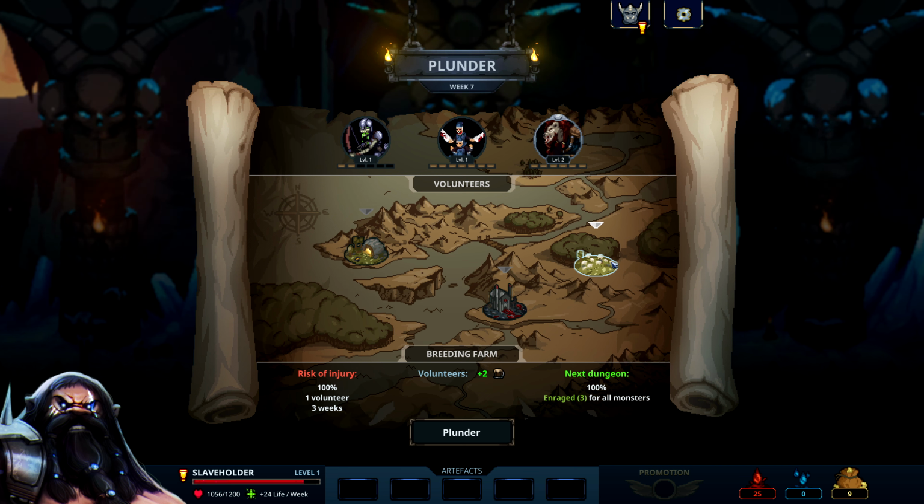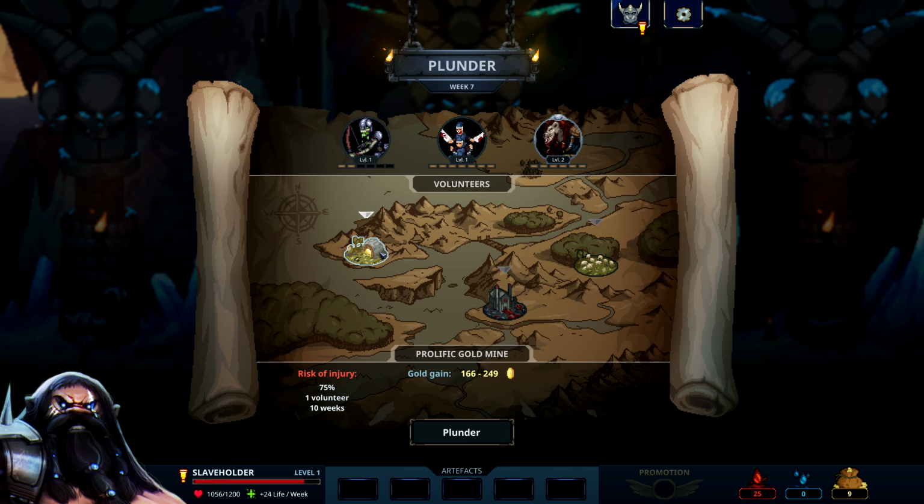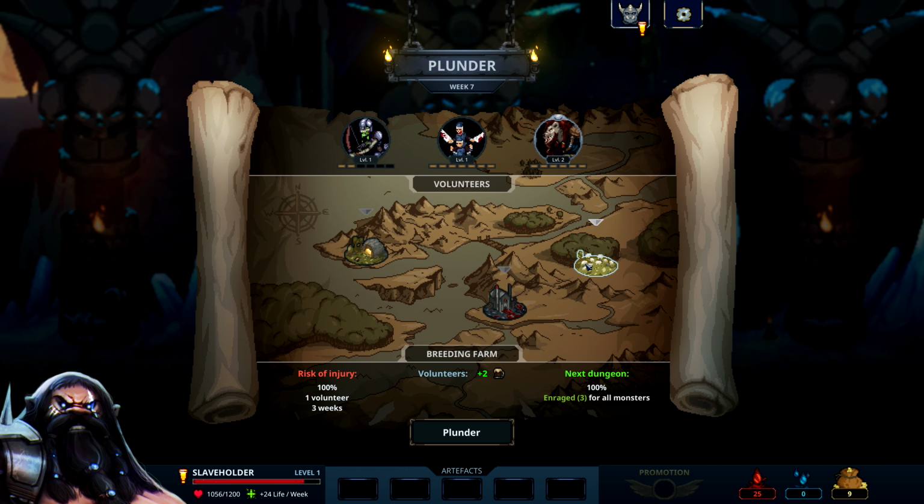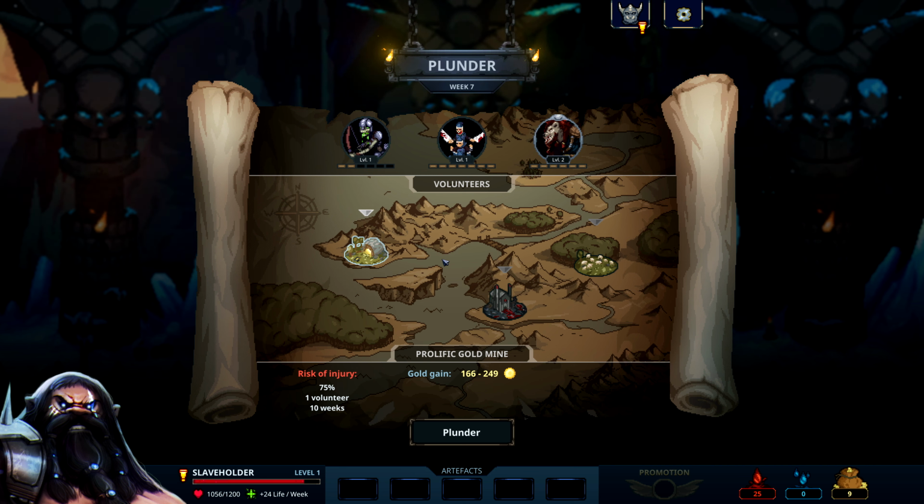Enraged for all monsters, the breeding farm, risk of injury, one volunteer, 3 weeks. One volunteer, 10 weeks, 75, but a lot of gold gain. Necromancer's lair will decrease the motivation. Well, we'll find a monster. Hard to tell. I think we'll go with that. Risk of injury, 75%, 10 weeks, but we'll get a lot of gold.